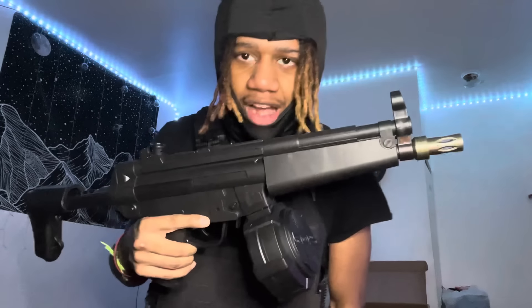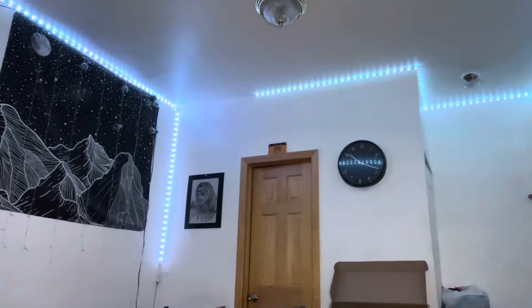Let's play the guessing game — comment down below how much you think this costs based off looks and the way it shoots. I'm gonna guess $55. Don't cheat — I'm about to check right now. Y'all won't even believe how much this costs — this has been my most expensive gel blaster in a minute. It's not too too expensive, but it was $90. I thought it was gonna be like $55, but $90 makes sense for the way it shoots.